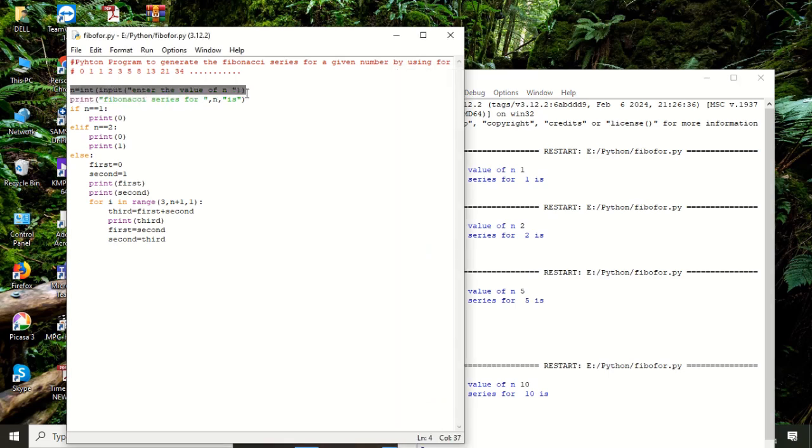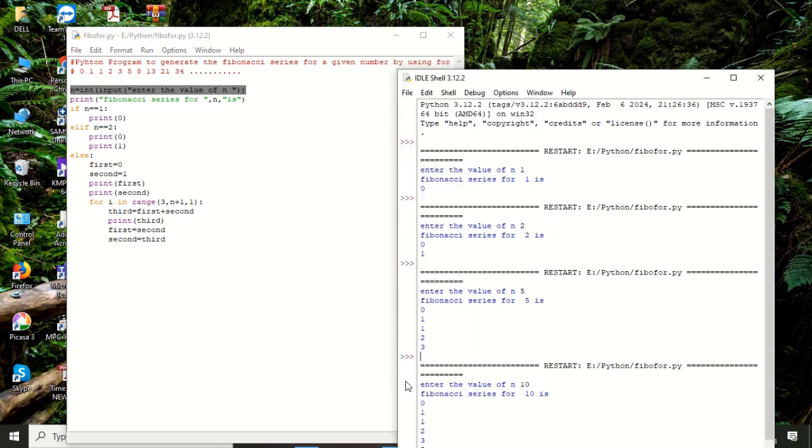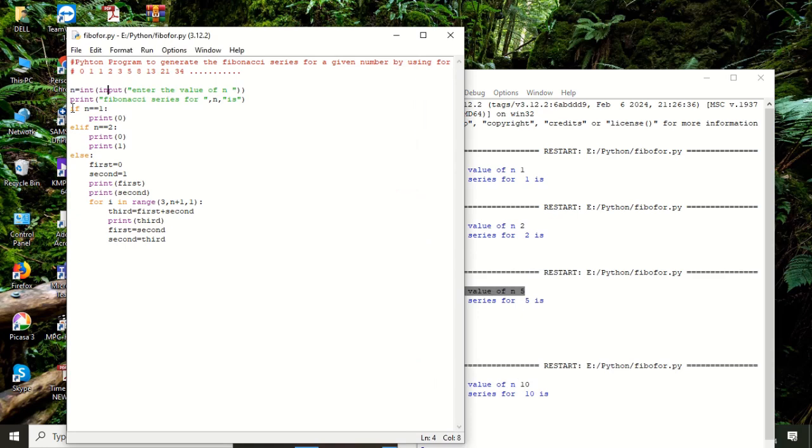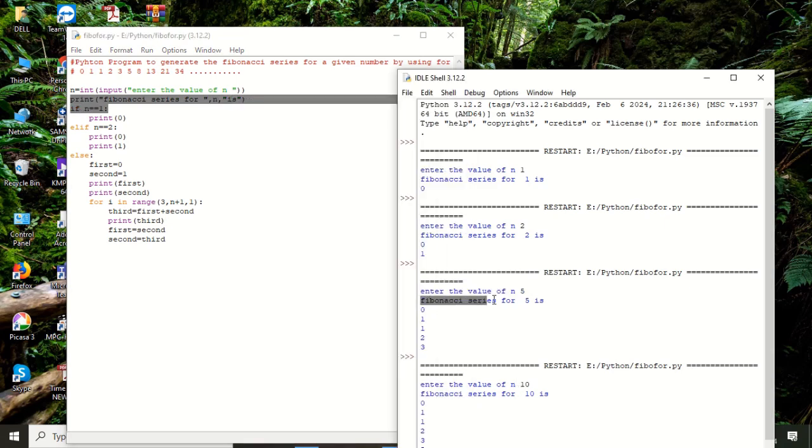This is the first statement, because these two are the comments. So it will display this one, enter the value of n, and I will give the value as 5. That means the n value will be 5. The next, print Fibonacci series for n is, that means it will display Fibonacci series for 5 is.